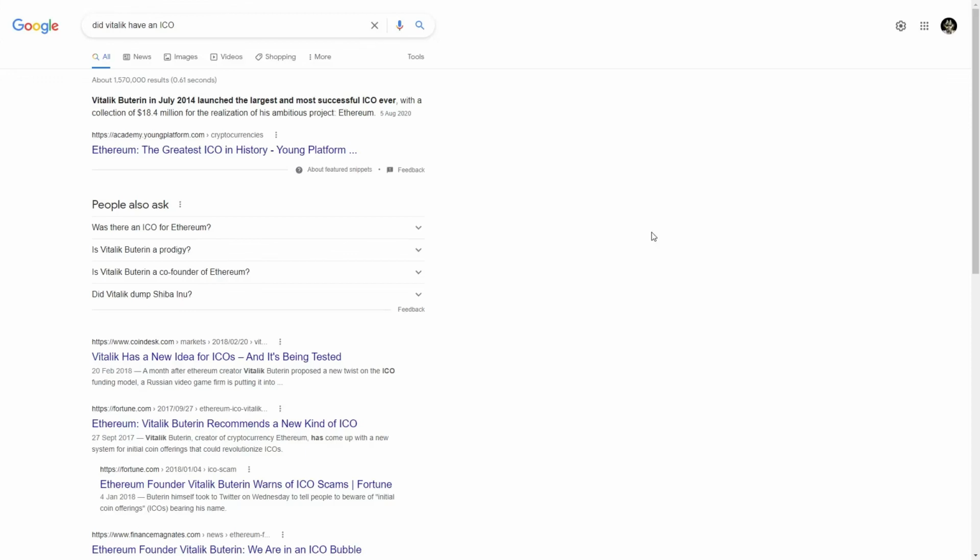I hope a lot of you have a better understanding of what ICOs are, what securities are, and all of that good stuff. Now, not all securities are bad. Securities are actually legal. You just need to register them with the SEC. A lot of people put a negative connotation on the word security. Security is not a bad thing. An unregistered security, unregistered with the SEC, that is what the SEC doesn't like.